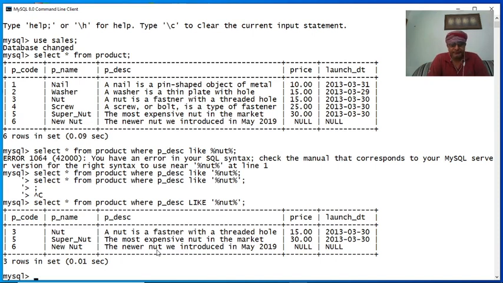In that case, instead of the like operator, because like performs slowly, we use the match function. There is a function in SQL that is called match. The match function is used in three modes. Mode number one is natural language search. Mode number two is query expansion search, and mode number three is binary mode.